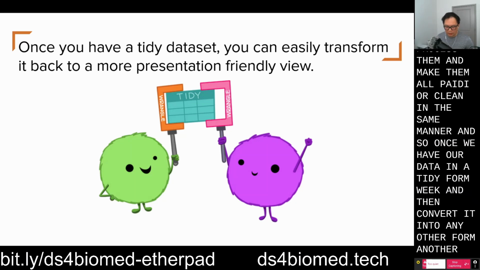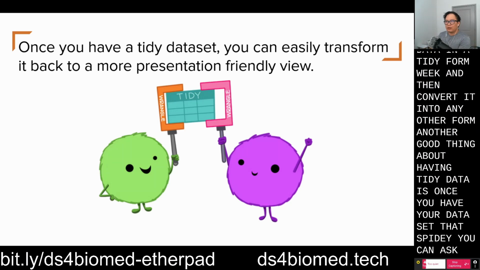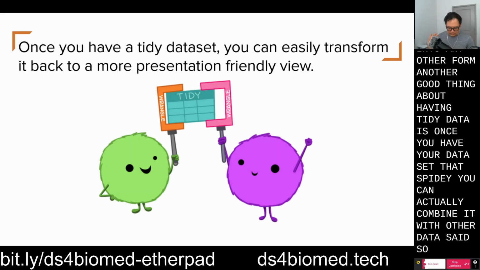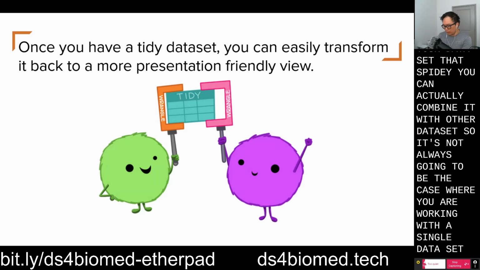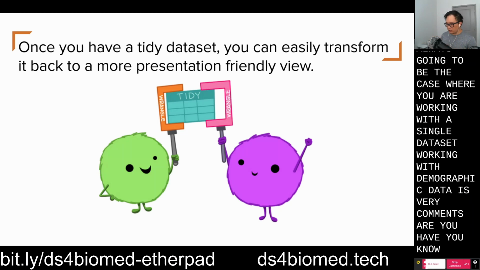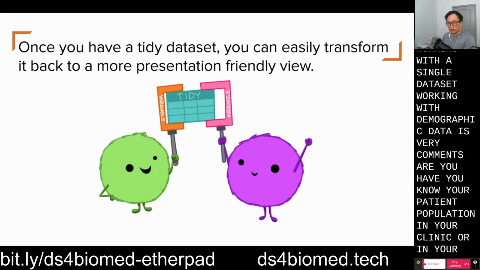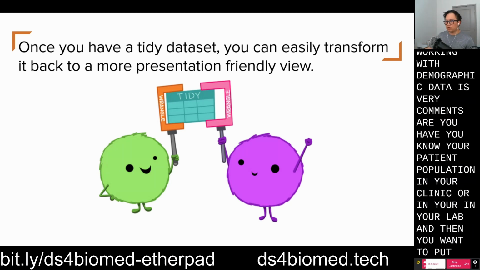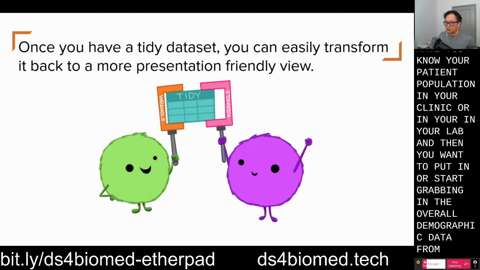Another good thing about having tidy data is that once you have your data set tidy, you can combine it with other data sets. It's not always going to be the case where you are working with a single data set. Working with demographic data is very common. So you have your patient population in your clinic or in your lab, and then you want to start grabbing in the overall demographic data from census.